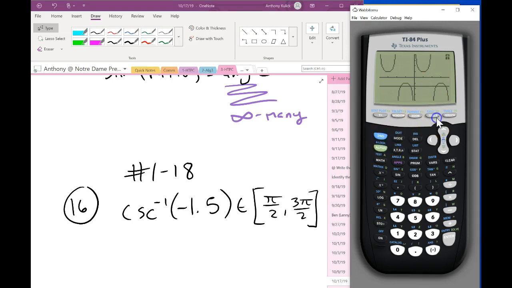So second, trace, intersect command. I can press enter twice here for the first curve and second curve, but for the guess I have to be very careful and move my cursor very close to that intersection because there's a bunch of them. If it's not close to the intersection I'm actually looking for, it probably won't find the one that I want it to. So my answer there would be 3.87.